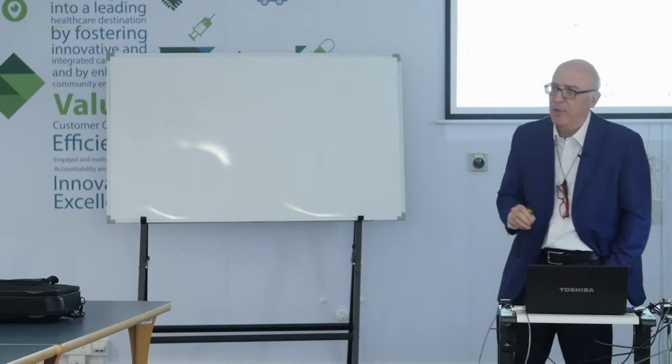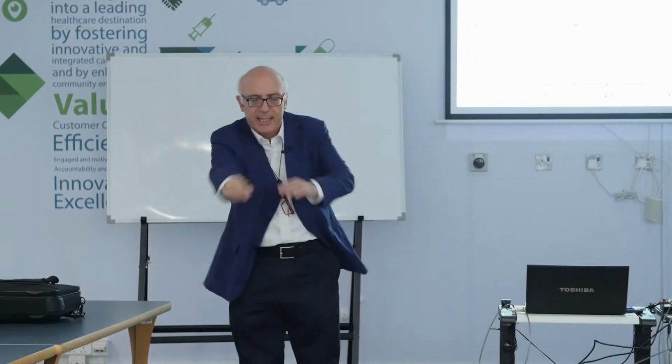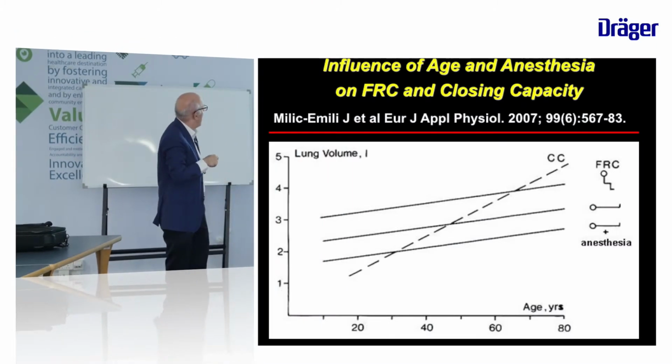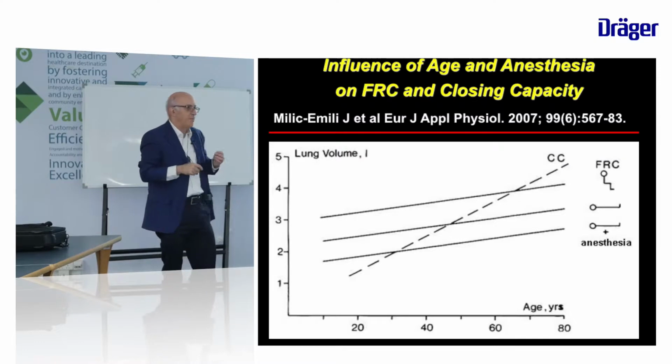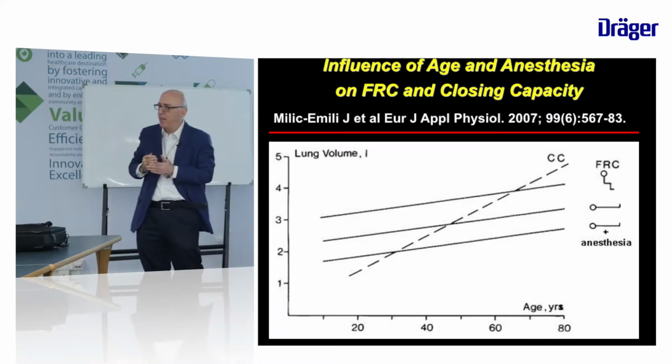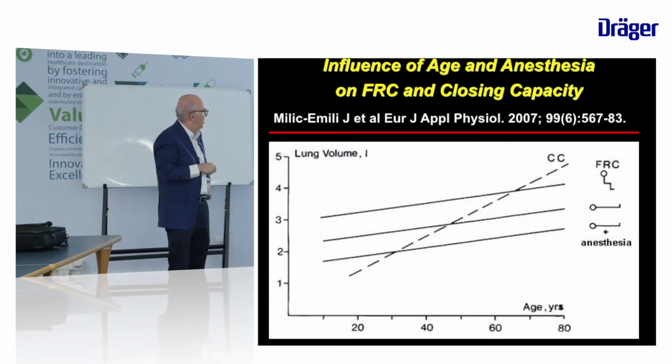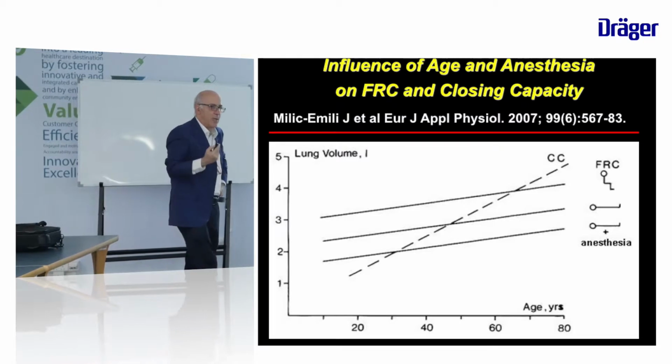Airway closure, this is extremely important. It's not only a problem of atelectasis, but also a problem of airway closure. This is the lung volume, this is the age, this is the closing volume. This is a normal subject upright, and you see that more or less the closing volume approaches the lung volume at end expiration when we are older than 70. When you are supine, around 50, you see the closing volume is higher than the lung volume. When you induce anesthesia, the crossing occurs early, because the lung volume is lower.